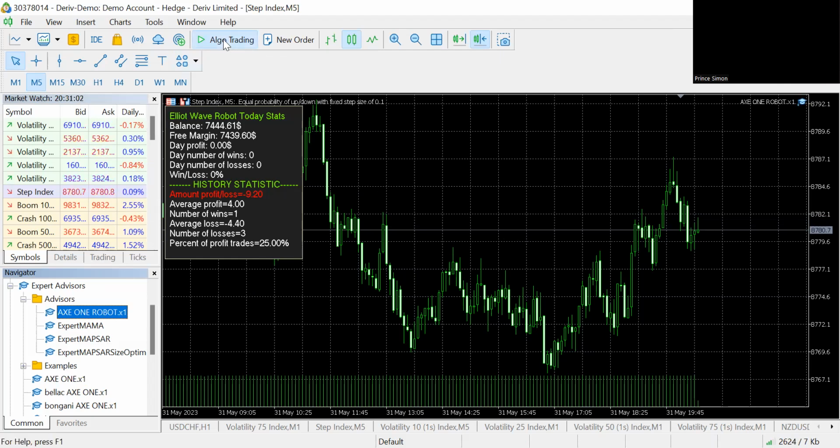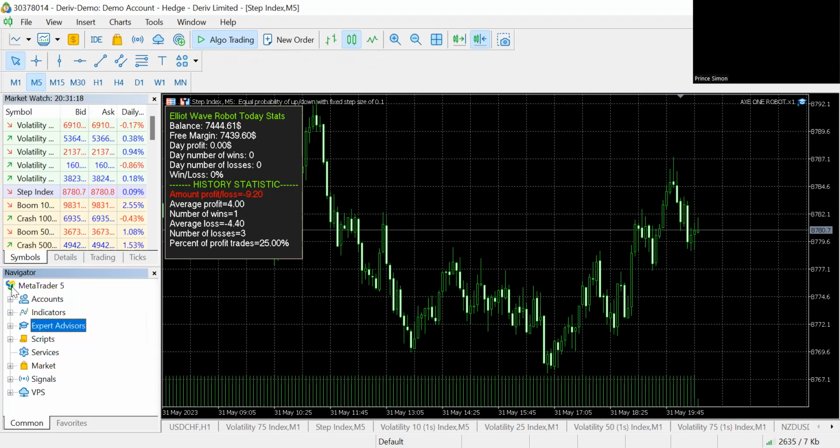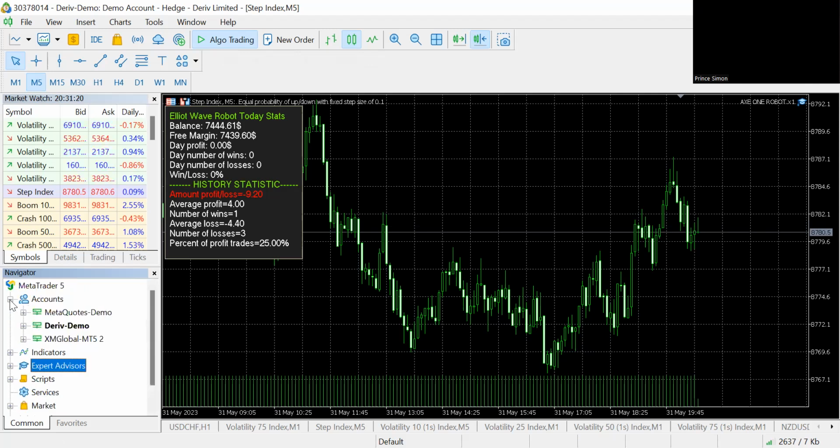It must be looking like this, in green. This is one of the things that you need, because it allows or prohibits algo trading, this robot. This button here, you must make sure that it's always on.